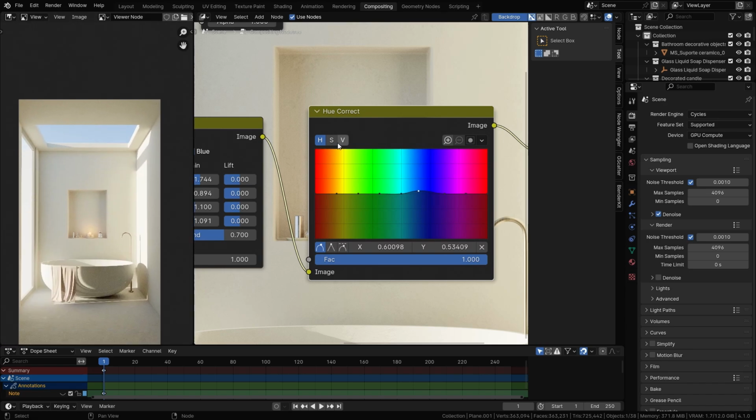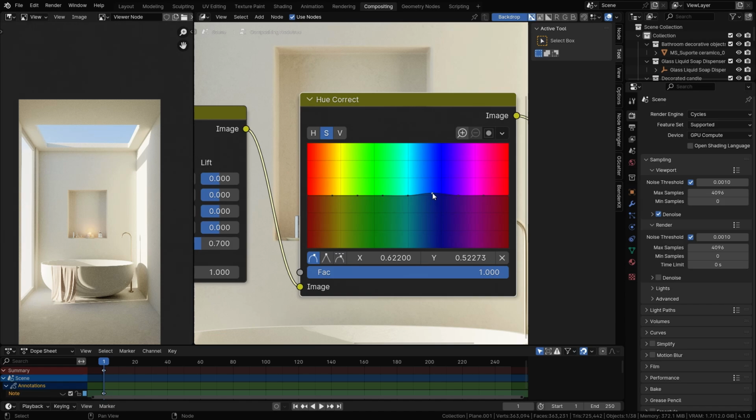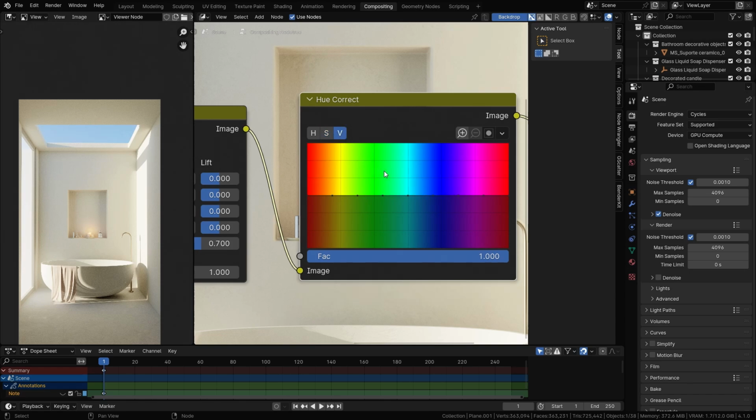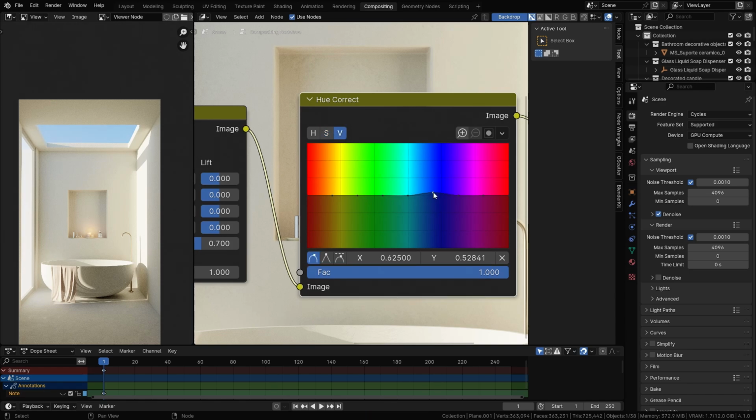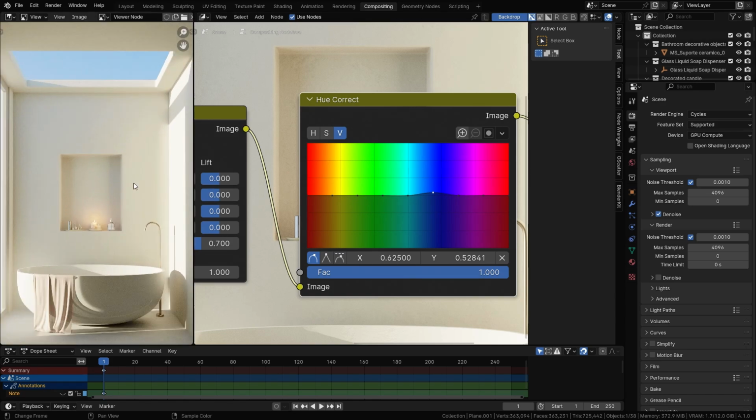Yeah, nothing too crazy. Maybe increase the saturations if we can. Maybe increase the value a little bit to make it lighter as well. Alright, I think this looks good.